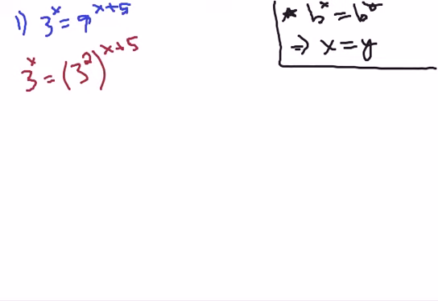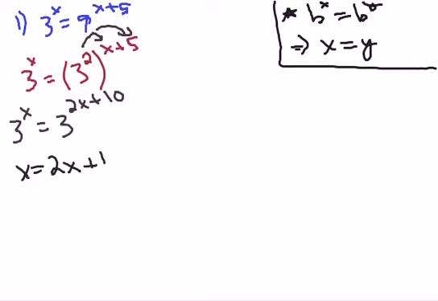Now you can use your exponent properties and apply this 2 to each piece of that exponent, so that you now have 3 to the x equals 3 to the 2x plus 10. In other words, I distribute that exponent to each of the two pieces, so the 2 goes to the x and the 5. Now I have this nice setup where I have two of the same bases. These are like my b's here, and so I can take each exponent and set them equal to each other, and you'll see that you have a simple linear equation that you can solve.